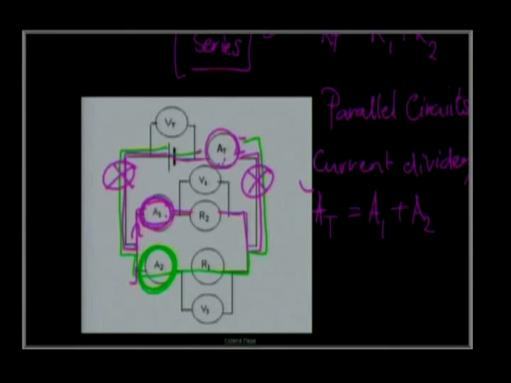And that is the reason why, in a parallel circuit, when we look over here, the voltmeter reading, which is an indication of energy, is going to be exactly the same as the voltmeter reading that I have for each individual parallel connection branch. So inside your parallel connection, we notice that the voltmeter reading remains constant for each one of these branches.